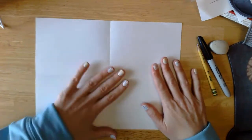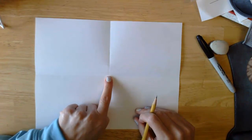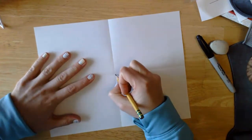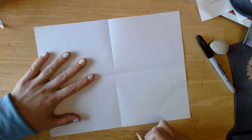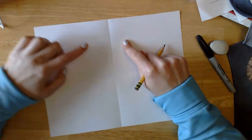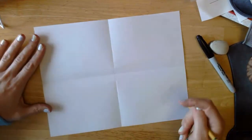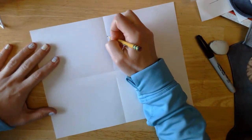We're going to start here at the center — put a dot at the center. We are going to draw his head over in this area, his body is going to be right here, we'll get his curly tail right here, and we'll get a little bit of a background.